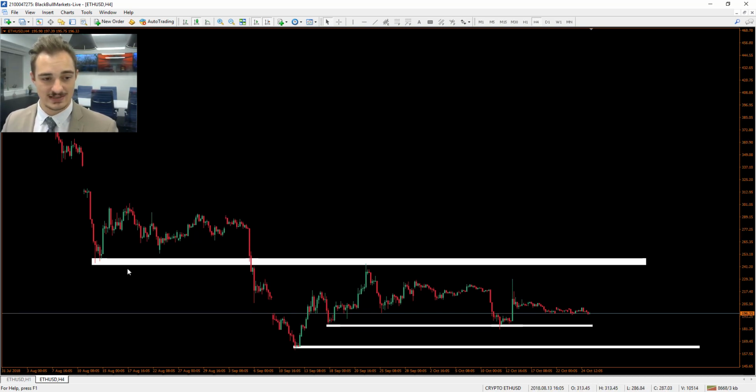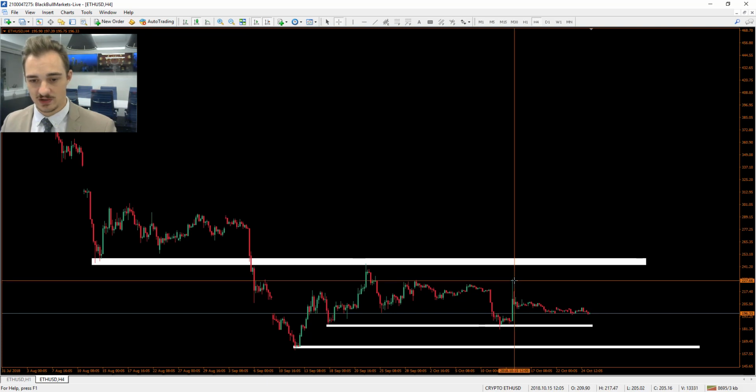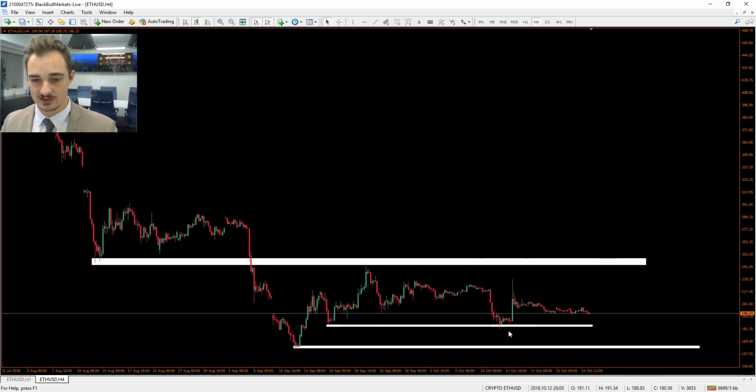But yeah, so we did see the break of this high with that strong candle, and again a retest, which could have been a very nice entry. You can see with those two small body candles, and then a very nice engulfing pattern for a move to the downside. Obviously it did give us a bit of sideways movement with that big wick over there, so a lot of people would have run and closed their positions.